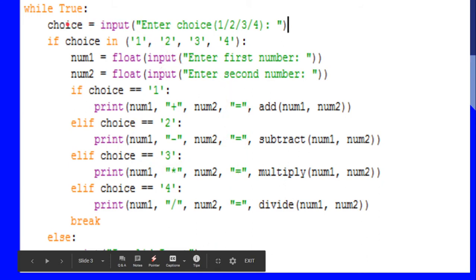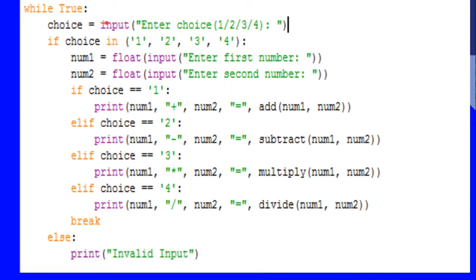Now coming to the logic, the choice is got through the input statement, and here we are not converting it into int. We have to observe here: we are not converting the input to int, because we are just considering this 1 or 2 as a character constant, not as a value. That means this 1 and 2 is not going to be used in arithmetic calculation. It is just a string. It looks like 1, but it does not involve any calculation. We cannot add or subtract this value, because it is a string.